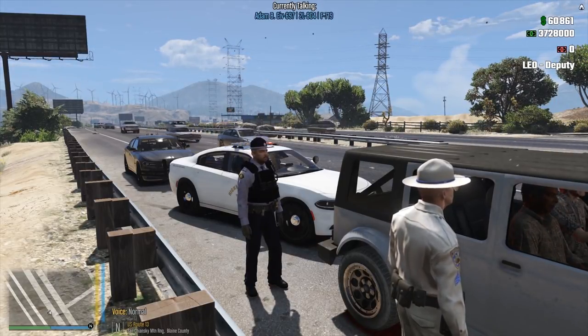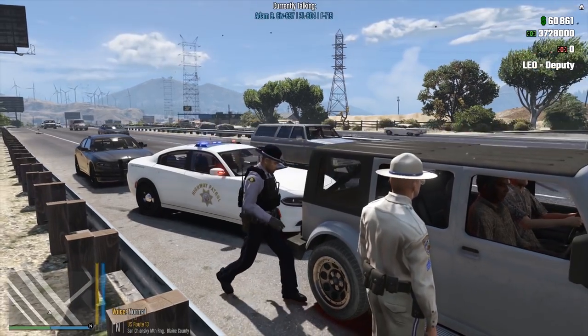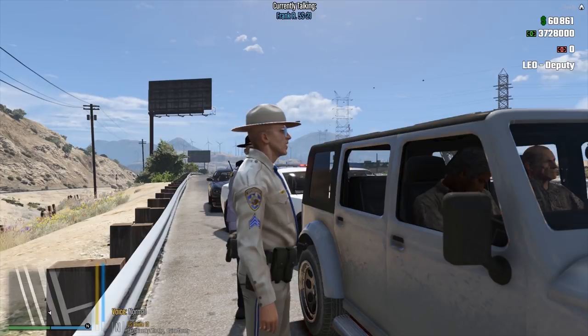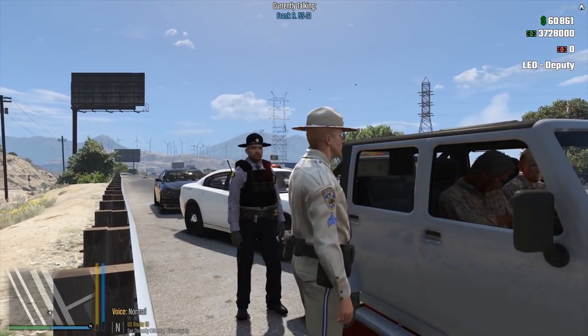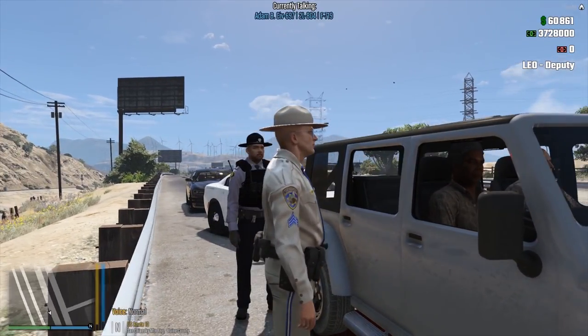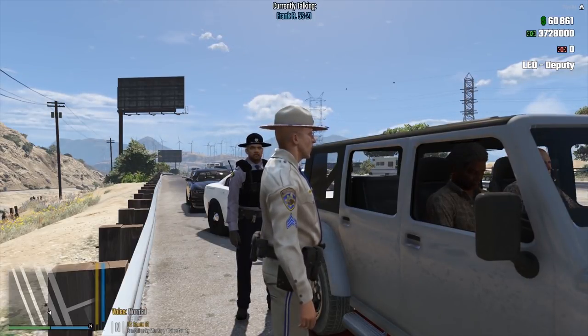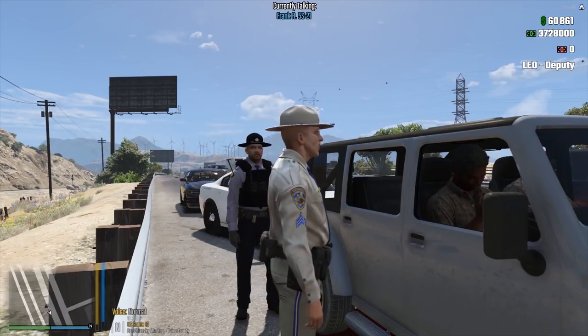Oh, I'm sorry for speeding. We're just trying to get to bingo. I wasn't saying you were speeding, sir. I'm just saying you're going a little bit too slow. You're impeding traffic a little bit. You're holding a truck. We'll need to get an elderly translator out here. Okay, I'll go slower. Oh my God. No, sir. I'm telling you to drive a little bit faster. Put your foot on the pedal a little bit harder, okay?